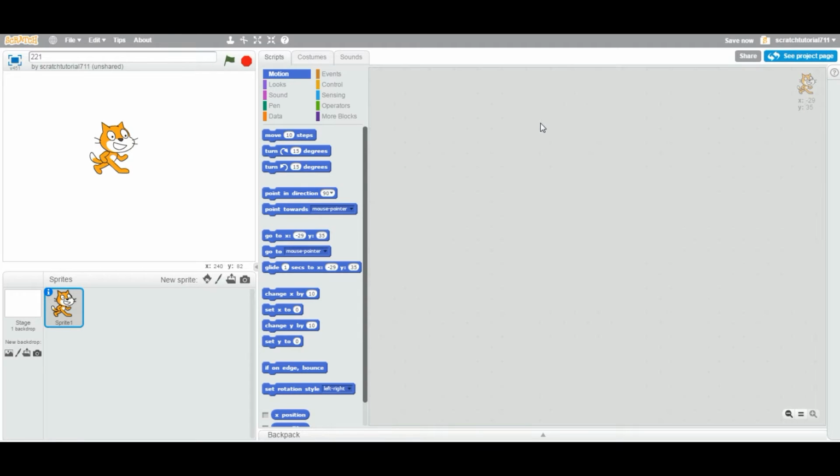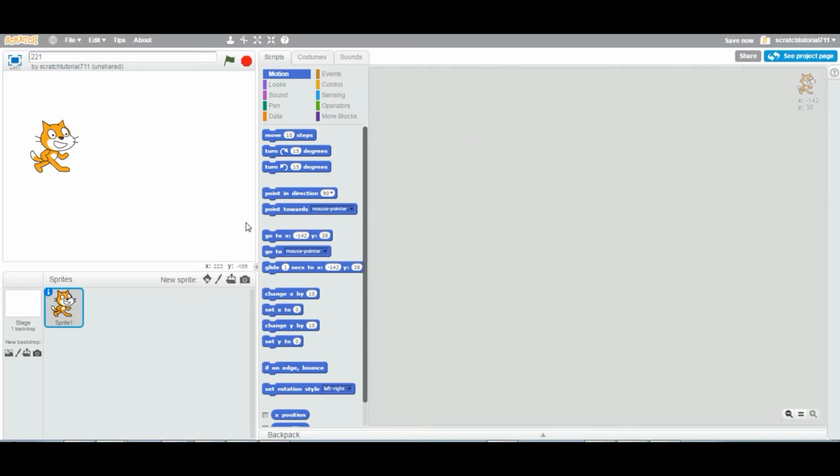So today we're gonna see another block practical called point toward mouse pointer or point toward any other sprite on your stage. By default, when you create a project, you have a cat sprite on your stage. Let's move it a little bit to the side, excuse me.